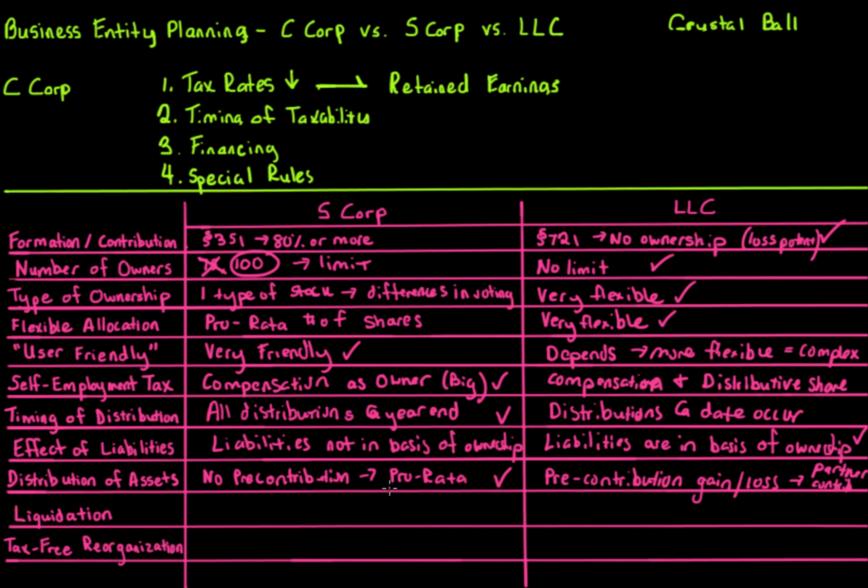Now, if we did the same transaction with an S corporation, the $80,000 gain would be recognized by the S corporation and allocated out to owner 1 and owner 2, half-half, because they're half owners, $40,000, $40,000. So they each have to pay tax on $40,000 of gain. But owner 1 is the one getting the property, so we have to go through our distribution rules for an S corporation. We don't look at earnings and profits because, in this video, we're assuming the S corporation was always an S corporation. If it's a C corporation and then goes to an S corporation, that's a can of worms you have to consider. That's advanced business entity planning.